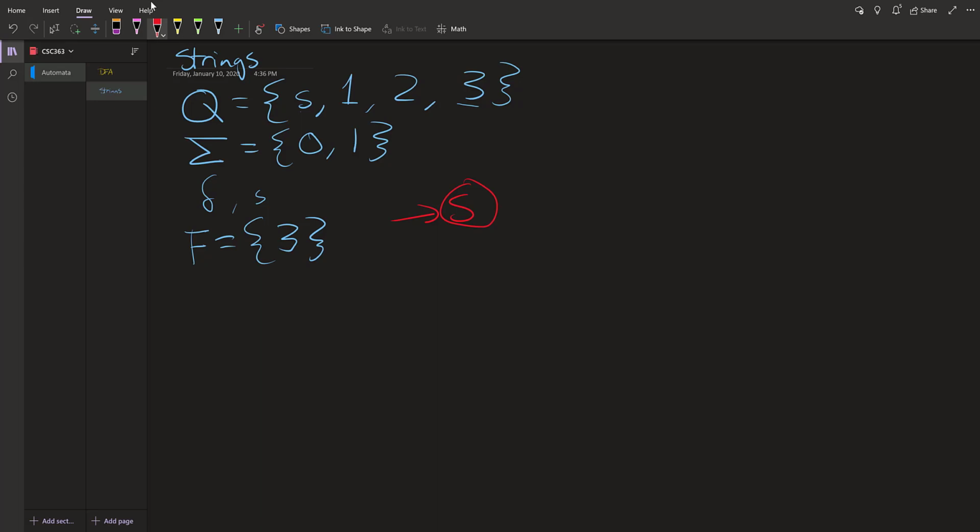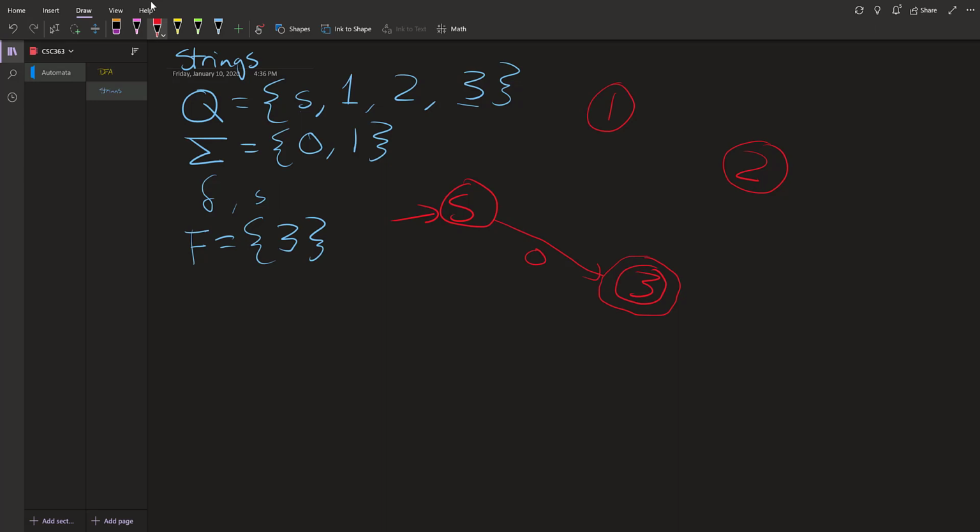It's the starting state. Now, whenever we have accepting states, we have to draw it with 2 circles. So, you know how we drew this S with 1 circle? Let's say we draw 3 here. We'll draw it with 1 and 2 circles because it's accepting. Let's draw 1 here and 2 here. Let's say first we read 0 and we get to 3.